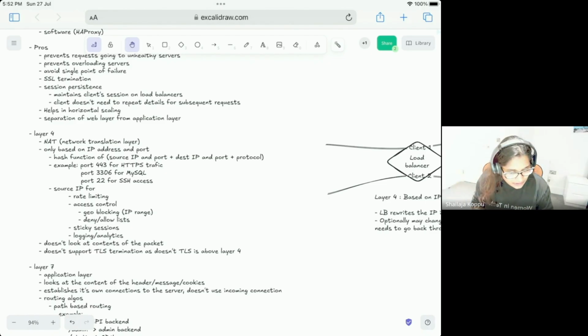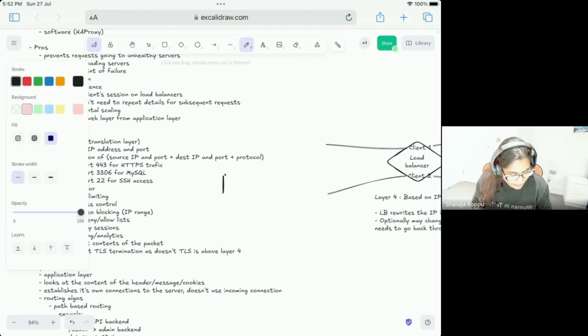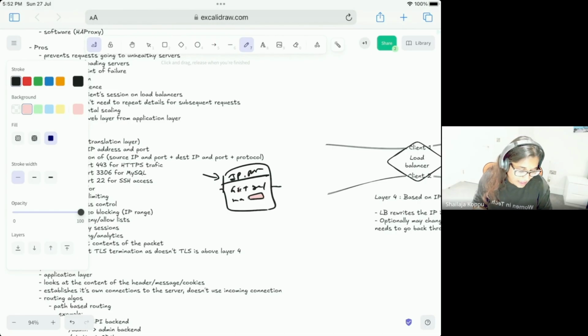Just assume a network packet: the IP address and the port are visible at the network translation layer, whereas the actual request, for example, get google.com, the header information, the message format, type and protocol, is extra information at the application layer.